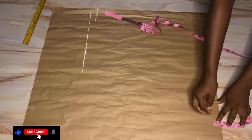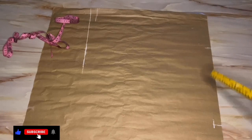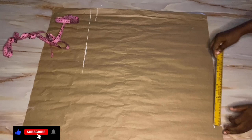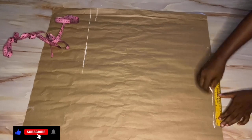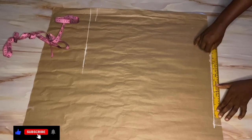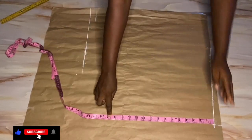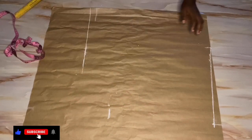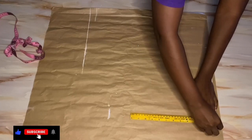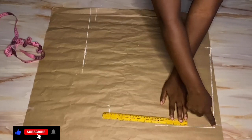I want my sleeve to be relaxed, so I'm just going to come down here by 1 inch and then take my rule and slant this to the shoulder point. This is optional, but for me, I want a relaxed sleeve. So I'm just going to slant it from this point to the shoulder like so. Then I'll mark out how wide I want my sleeve to be. I want my sleeve to be 15 inches wide, so I've marked out 15 inches. Then I'll rule a straight line like so, as you can see.